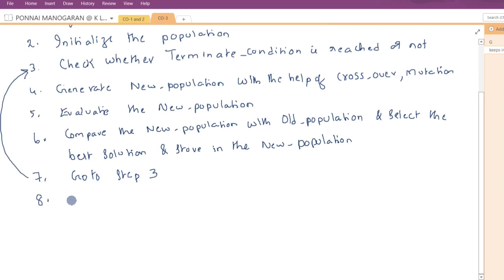You can come out of the loop and you can choose any one solution as a best solution.